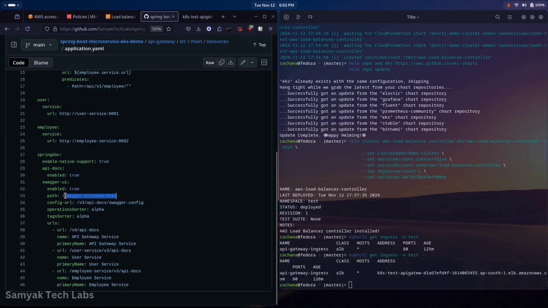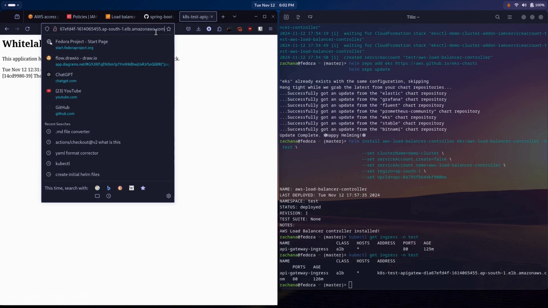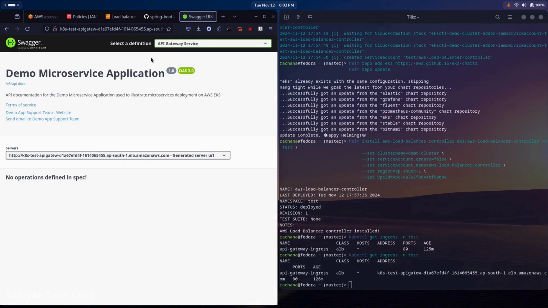So we can copy paste this path there along with the DNS. Yes, so this gives our Swagger page for us, and we can change the definition to pick any. Currently it's API gateway by default.